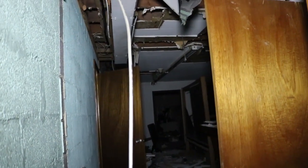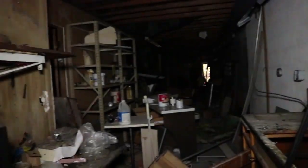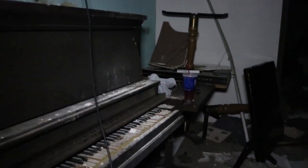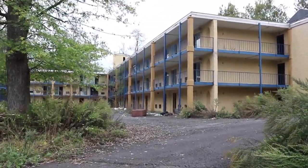So we've got a lounge this way, we'll check that out. This just seems to be storage for maintenance. We checked the storage for the maintenance. Holy— that scared me, sorry about the cursing. So this is the lounge area, or what was the lounge. Now we're going to work our way over to the other building. Three floors — probably three floors of trash.